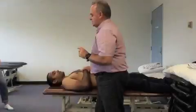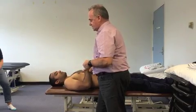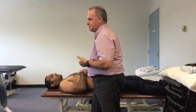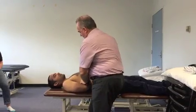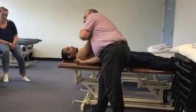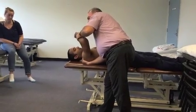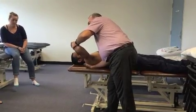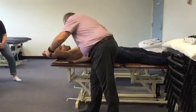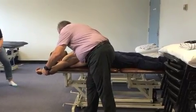The next test is called shoulder quadrant, and it's a technique used in the Maitland approach to assessing shoulders. And basically, it assesses the capsular stiffness and tightness of the shoulder. And for here, you do stabilize the scapula by putting your hand under here, and you take some slices. You're feeling stiffness and pain response. So tell me if you're feeling the pain. So take it back there, and go back, right, back there.